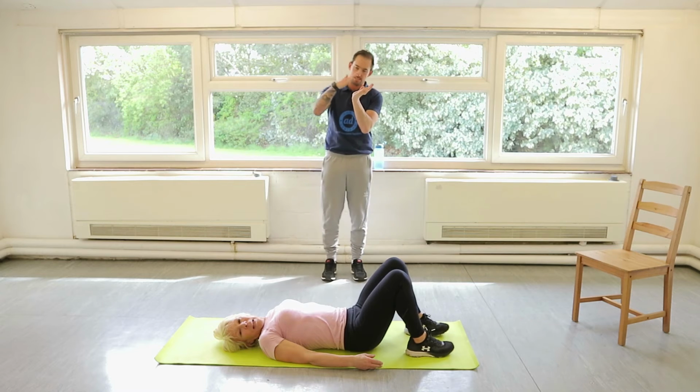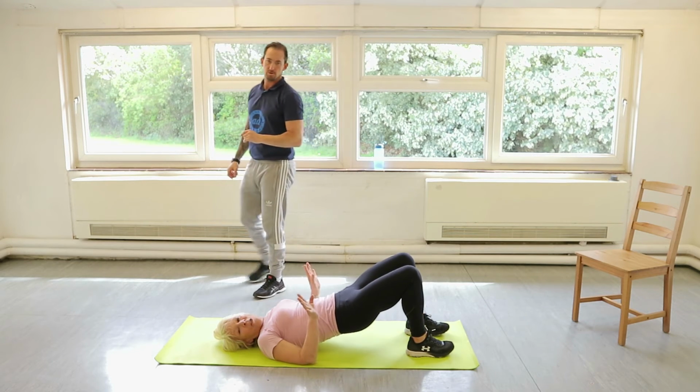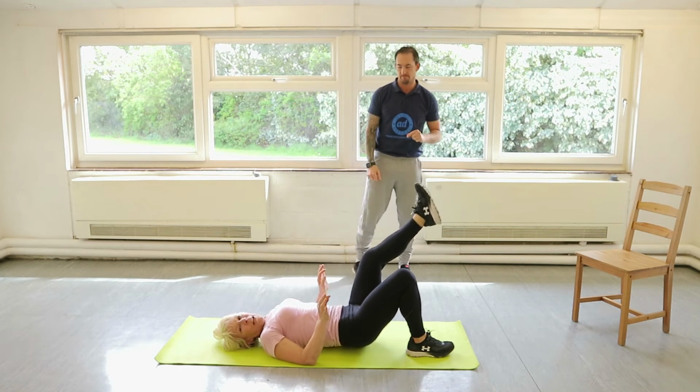Do the same with these. Just tap those glutes lightly on the floor and then squeeze them up. Now if you want to make it harder, 12 reps at least, let's go. You could do 6 on each leg. Just have one leg up.